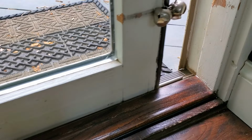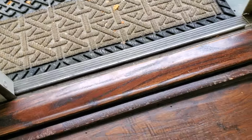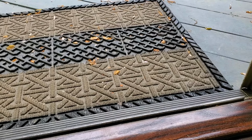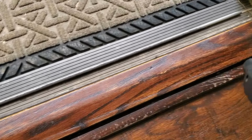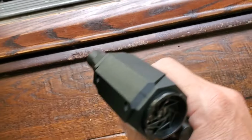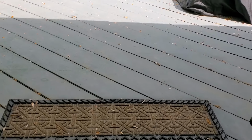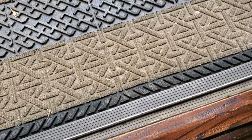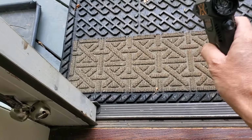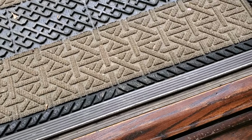So I'm going to open up my door here and just show you that we get some stuff, and I don't know if you'll be able to see it or not, but I'm just going to blow this stuff around a little bit, and then I'm going to blow that out. We use this door a lot, and we get a lot of junk that comes in through here. So just going to show you quickly how this works. You can see even from a distance it's blowing some stuff. But most importantly, this is really doing a great job of blowing all the dust and dirt away, all the grime, keeps it nice and clean.